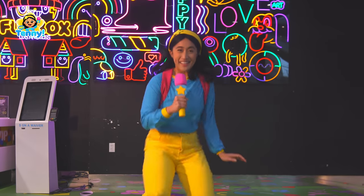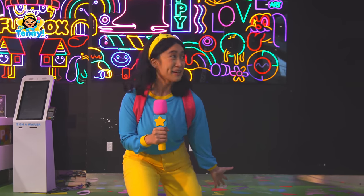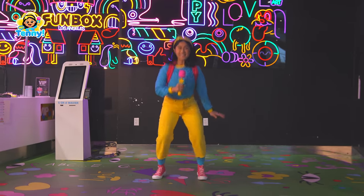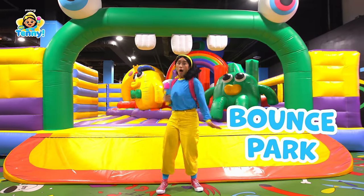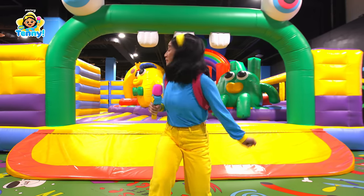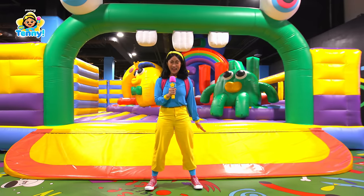Indoors. Today, we are going to be learning all about indoor fun. Check it out. That's right. I'm at Funbox, a giant bounce park. Do you see that? That's a bounce park. It's so cool. I can't wait to play.